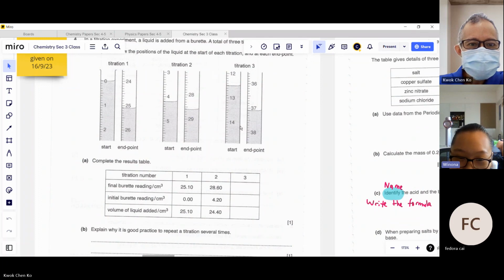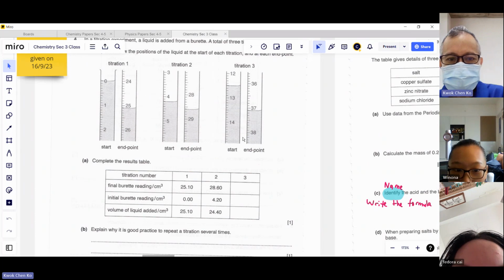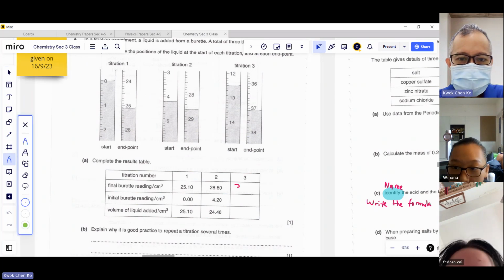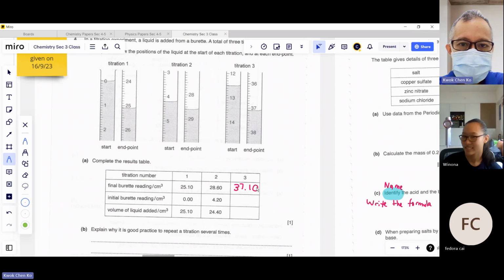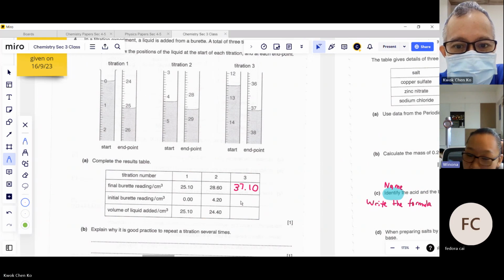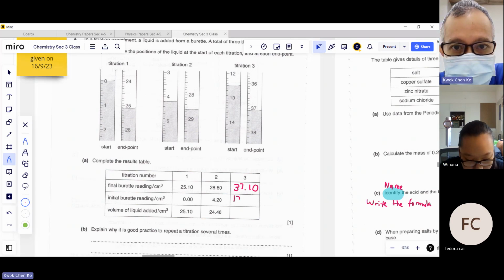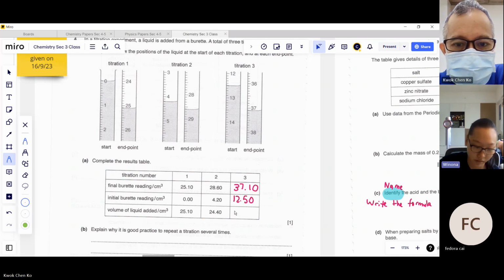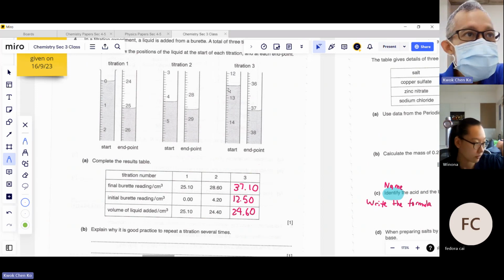Final is 37.1. Okay. Okay, guys, can I remind everyone: 2 decimal places. Initial? 12.50. Sorry, I didn't hear that. One more time. 12.50. Okay, and the volume of liquid? 24.60. Okay, I think I have no argument against those values. So please check against your own answers.